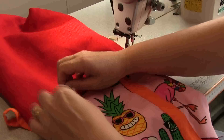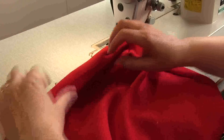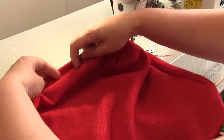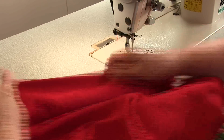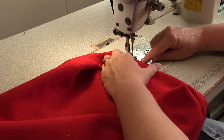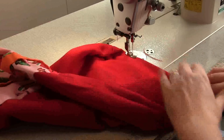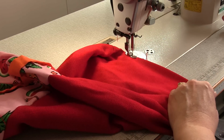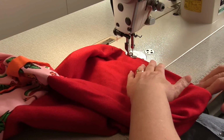And if you see any stray threads, just clip them off and do a bit of quality control work. So what we want to do now is find that lining opening edge, and we're going to simply stitch that closed. So just press your seam allowances under, which is 1 centimetre, 3/8 of an inch. We're just going to top stitch that edge closed. Match the folds. And I'm just going to create a little top stitch or an edge stitch.